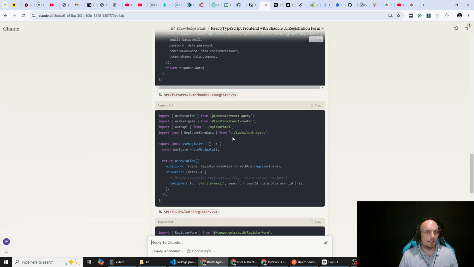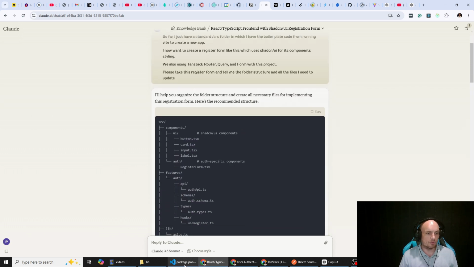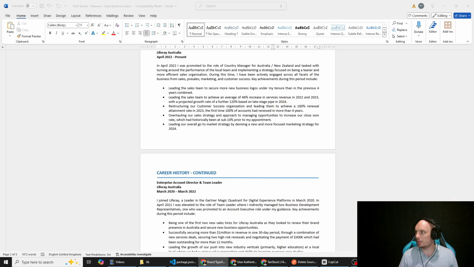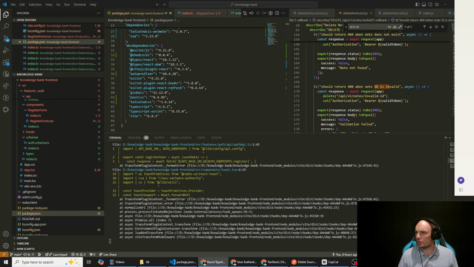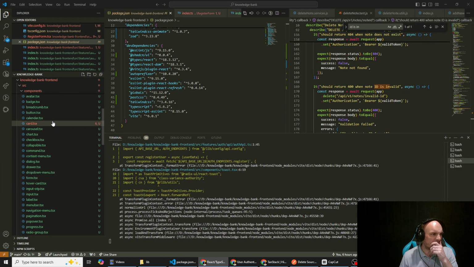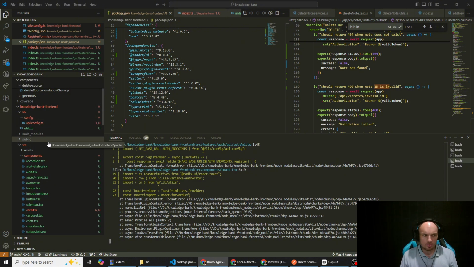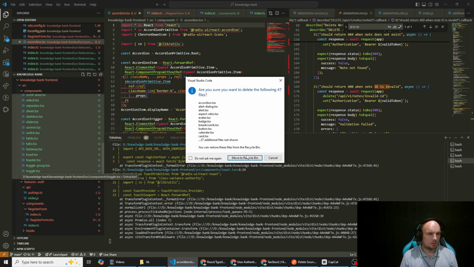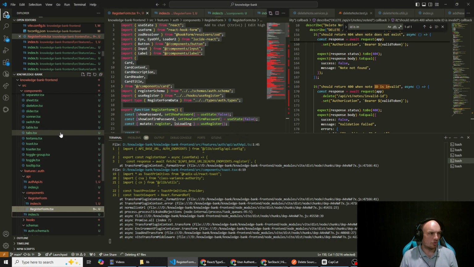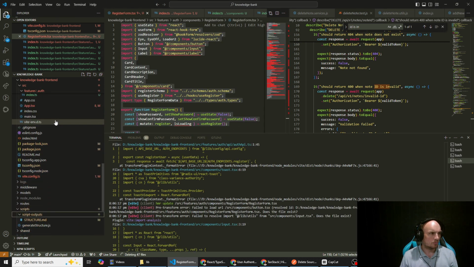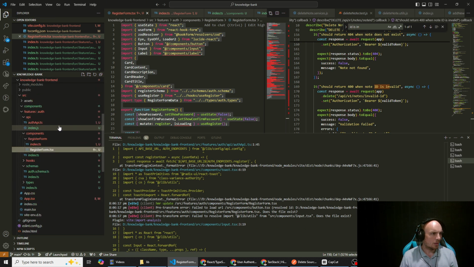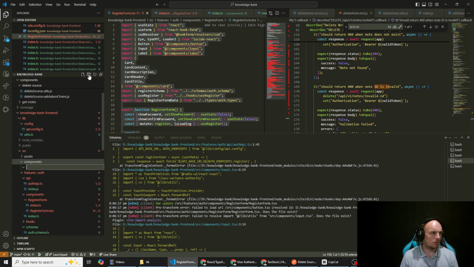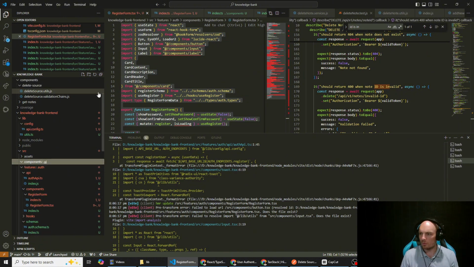Okay, I think if we do this, hopefully we might be able to get the structure of the project working, and then from here we can improve things. So in src, we are going to have a components folder. I'm just going to delete all of these for now, because obviously we've got an issue happening. Then in components, what we want is ui, and in here we're going to have the different components that we actually need.